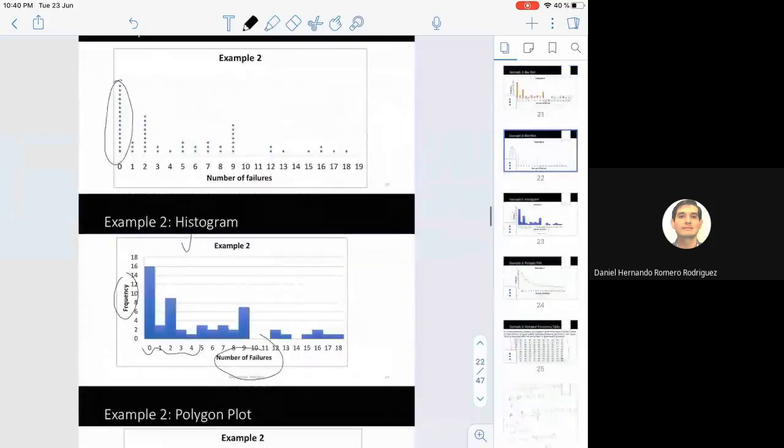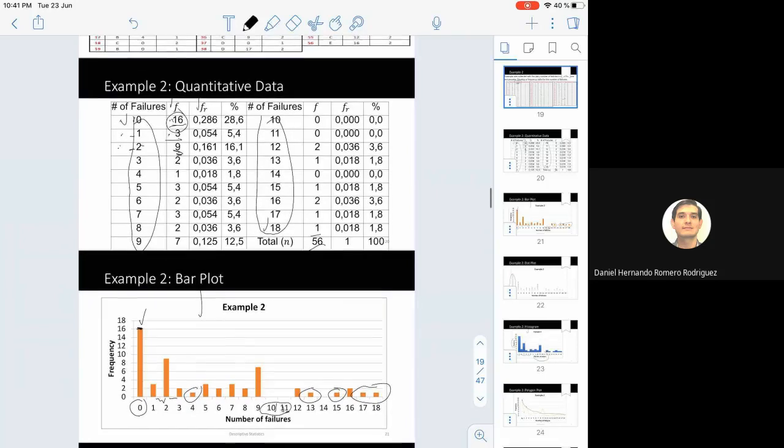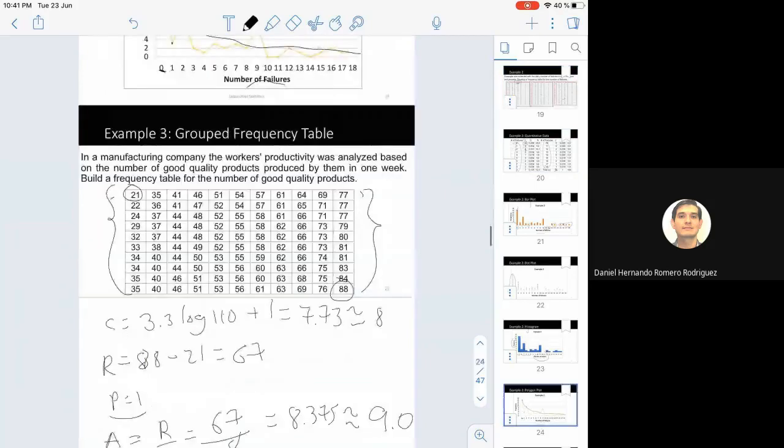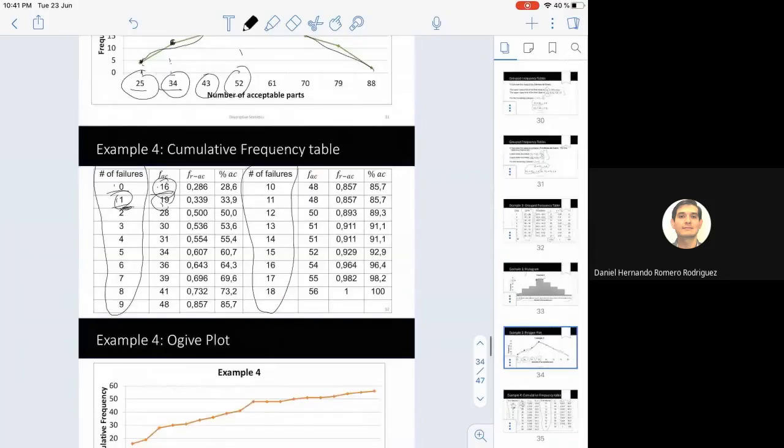So right here, please notice for 0, the absolute frequency is 16. For 1, the absolute frequency is 3. And for the variable equal to 2, the absolute frequency is equal to 9. So the cumulative values are 16. For the second class, it's 16 plus 3, that's 19. And for the third class, it's the previous cumulative, so 19 plus 9. So that should be 28, right? If I go back to the cumulative frequency table that we're creating now, please notice that the cumulative frequency for the third one is 28, as we just said.